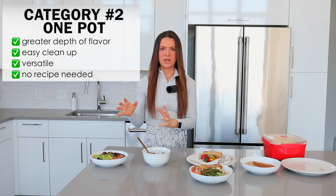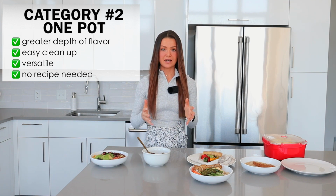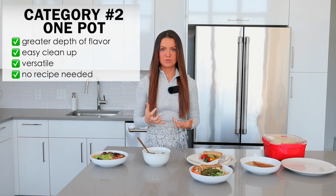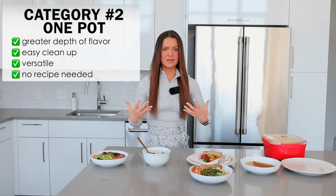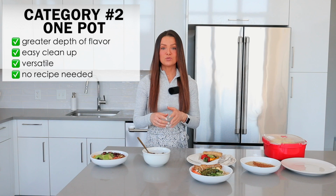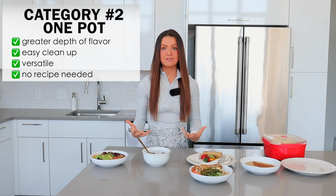All you do is boil up your grain of choice, add in your legume of choice, so I added in kidney beans, that's what I had on hand, and then you add in your vegetable of choice, and I had collard greens, and I started to feel like there was this jambalaya that was happening, and added in some spices to complement that. But do it with any grain, any legume, any vegetable.